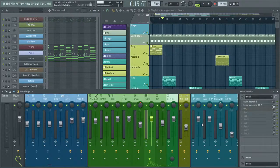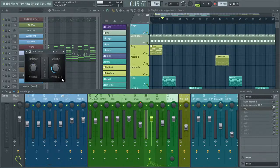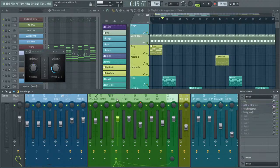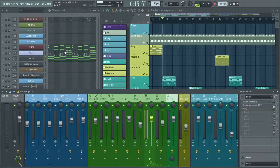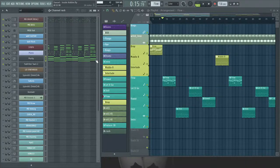So it's actually kind of low, like you see here. Sometimes I try not to adjust my faders too much. So I would have Fruity Balancer, and I just adjust the volumes here. So my fader would look like it's the same, but it's because I'm using Fruity Balancer to adjust my volumes instead of using the fader. So yeah, I have that very low. It's just to keep the chords.